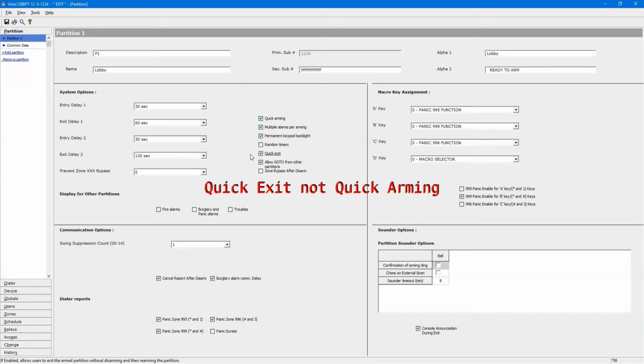Now, if quick arming has been checked, then when the system is armed in stay mode, the user can simply enter their code plus 2 when they're ready to leave, and this will start the countdown.